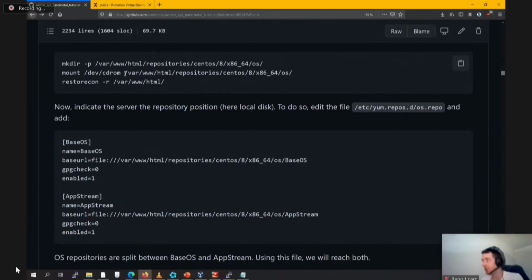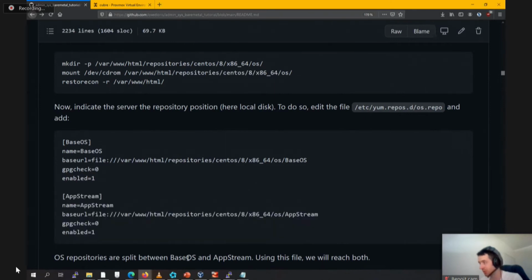Remember, we mounted the /var/www/html/repository/centos8. Honestly, this is just cosmetic. We could have mounted anywhere. It's just for us to organize things. We recreated this kind of folder.